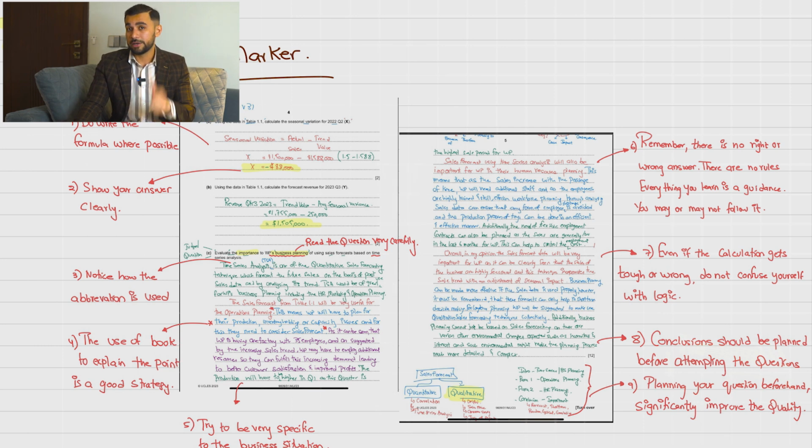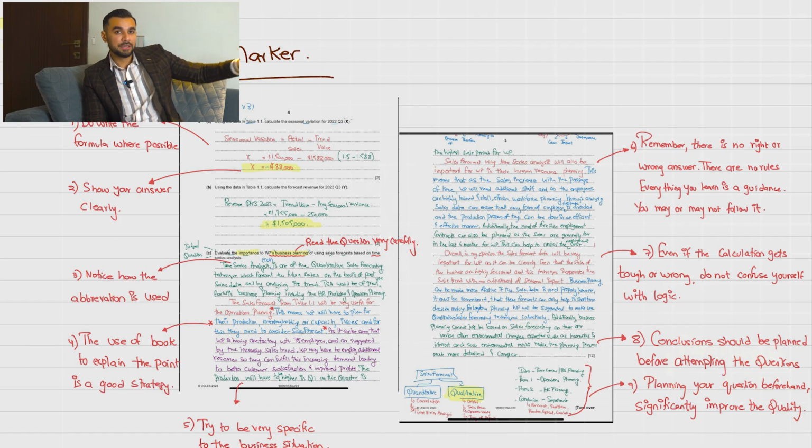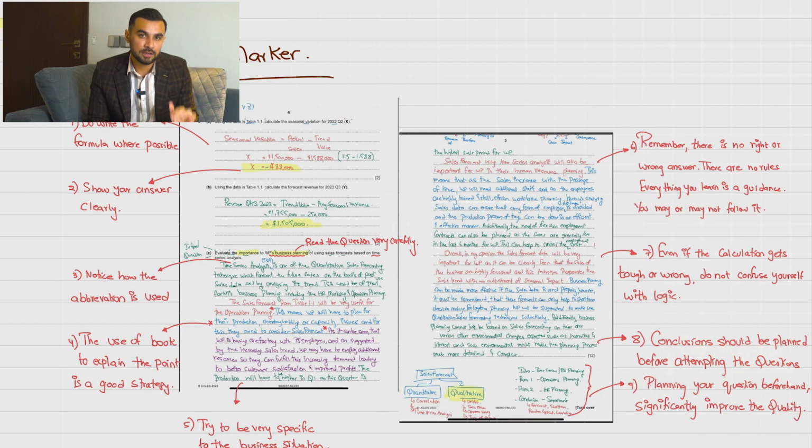And then for a 12 marker, that's a very important part of this video, because as you can see on your screen, I have written the entire answer for you just to make you understand how the 12 marker looks. This 12 marker will be an introduction paragraph, two main paragraphs, and then a conclusion paragraph. Okay, introduction, two main paragraphs, and then a conclusion paragraph. And this conclusion is a very, very important paragraph.